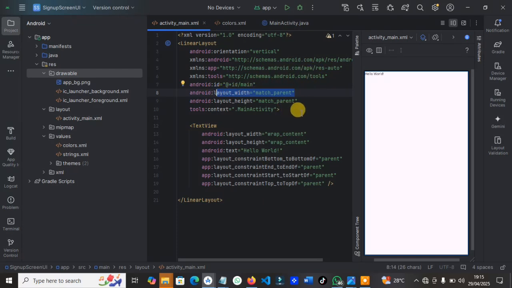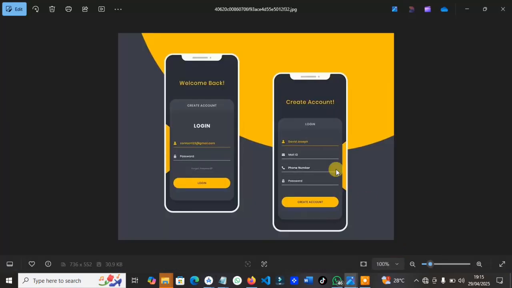All right, so the next thing I want to do now is, if you look at our layout here, our design, you'll see that we have this create text, then after which we have this login and sign up panel. So let's take that one after the other. So the first thing I'm going to be adding now is this text, create. And before I do that, I want to declare all of my colors so that it will be easier for us to pick our color without having to write the code repeatedly.